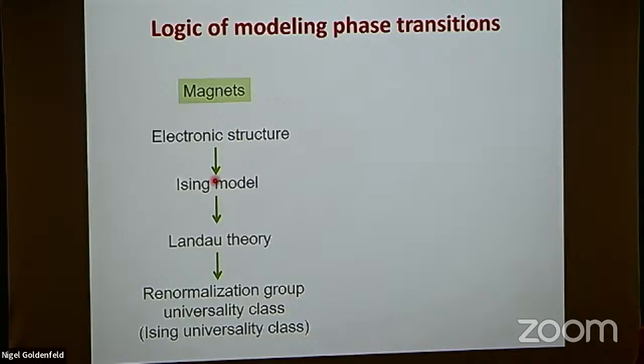That model is called the Ising model. I'm sure you've all heard that. And that model might be an Ising model, or it might be a Heisenberg model, meaning the spins can rotate, but it's some sort of model like that. It would be a quantum mechanical model, or it might be a classical model. You might just say, well, forget about quantum mechanics, it's too hard to solve. Let's try to look at a classical model of spins interacting.